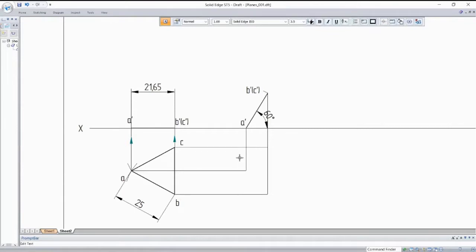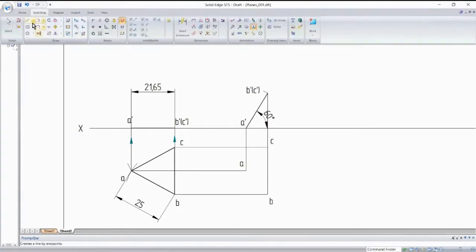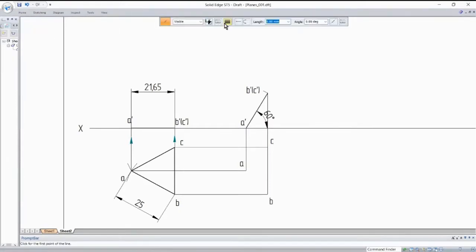So this indicates A, B, and C. Then you join them. It should be a thick line while joining this triangle from one end to the other end. Just make sure of that point. Then before moving on to the next step, make sure everything is done.